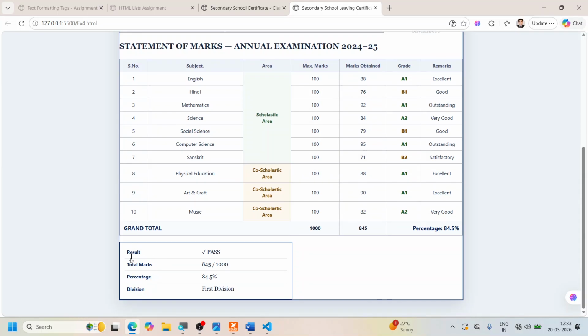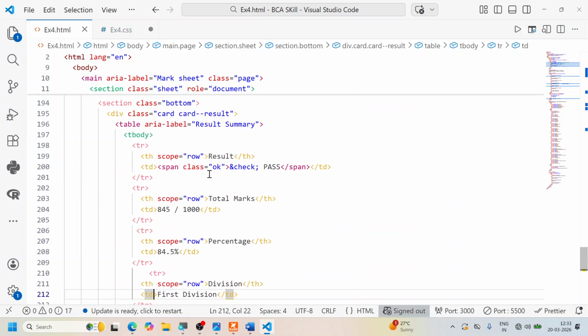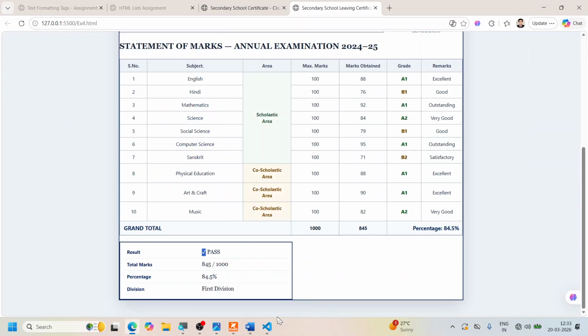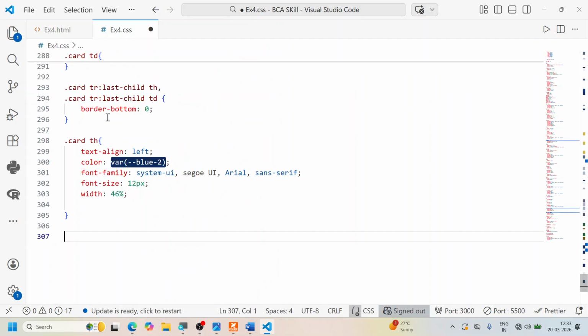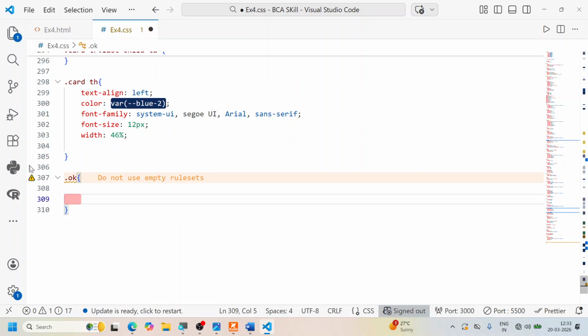So you notice this one here. Now I have to make this OK, the one that I've been using. So I've given the OK here. Look at that one. I told you that I will use this check mark, as I'm going to format that check mark. This is what I was supposed to do right at the beginning, but I have done all the other things. Let's go with the OK there, and let's start with the OK.